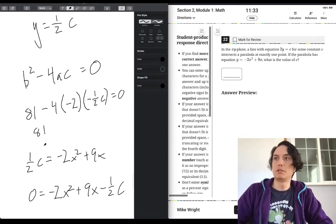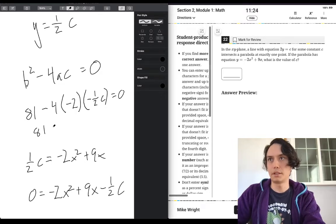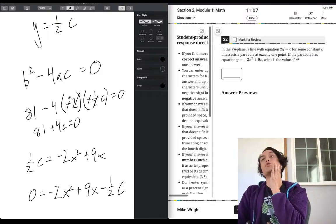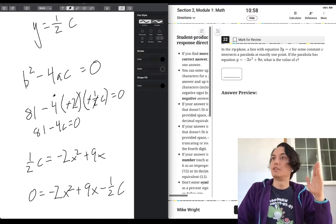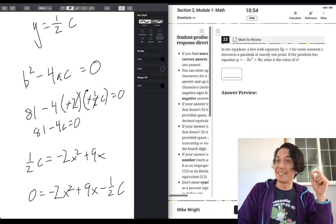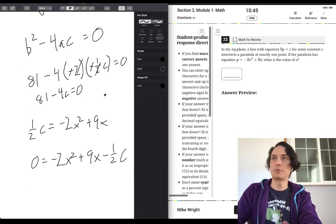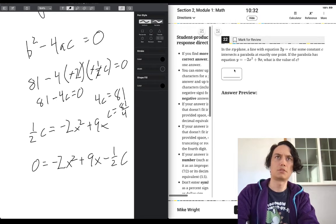Okay, so it's 81 plus, these negatives cancel, these 2's cancel. Negative 4 times negative 2 is positive 8. Always double check that. Negative 4 times negative 2 is positive 8. Positive 8 times negative 1/2 is negative 4. There's the c. That equals 0. This is getting messy, but negative 4c equals negative 81. So 4c is 81. C equals 81 over 4, which I could just write.